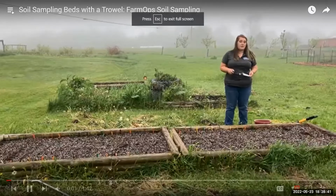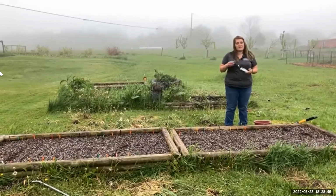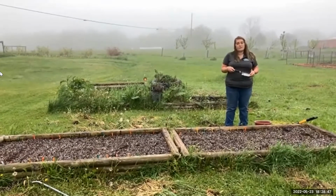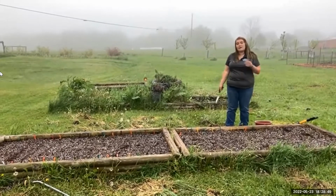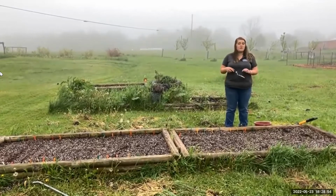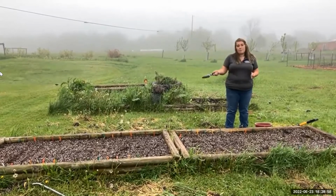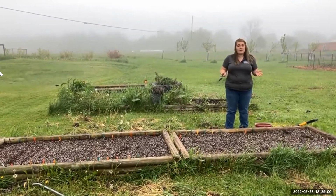Now we're going to show you how to take a soil sample using something like a garden trowel. The advantage of this is that it's a lot smaller and easier to maneuver. So when you're sampling something like a raised bed or a garden, it just makes it a quicker process. The idea is still the same. So we're looking to get that soil profile. And still similarly, we're going to get multiple subsamples from around the area that we're testing.